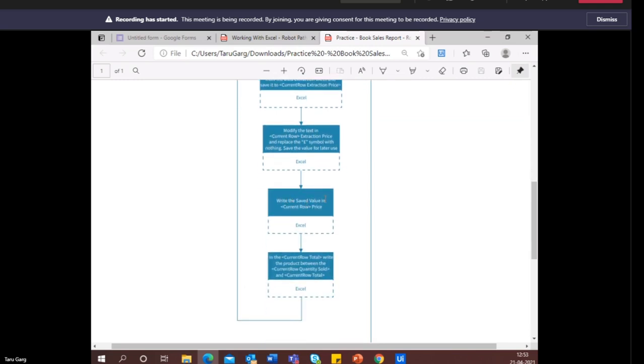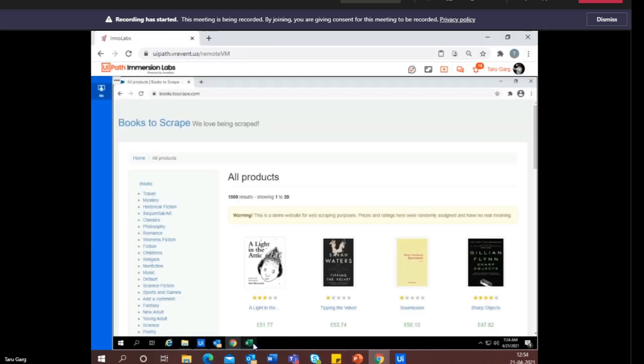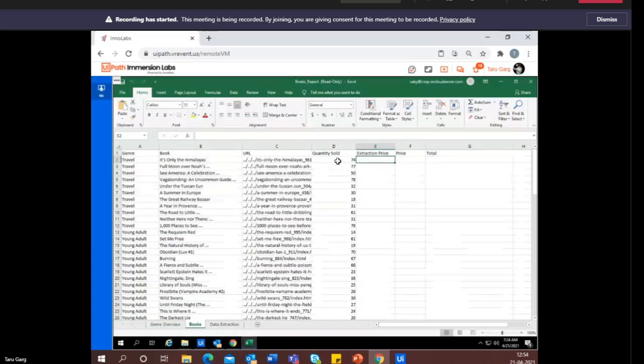write the saved value in price. Okay, and in the current row total, write the product between the quantity and the amount. Okay, when we come here, we have the quantities sold, we get the extraction price.